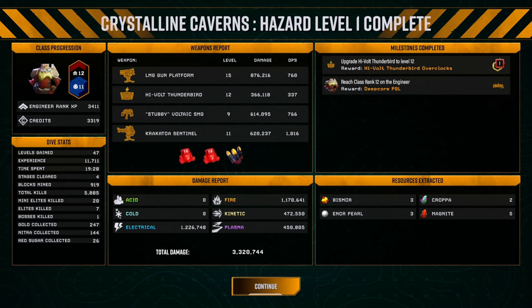But what was that noise? My god, I don't know what that was in the background, but it looks like our LMG platform did the most damage at 876,000, but the flame turret, even though we got that a little bit later, wasn't too far behind at level 11 at 620,000. On top of that, the SMG, the Thunderbird, surprisingly did not do a whole lot, but it also did not have the ability to morph itself or get better upgrades either. So hey, it's still very effective. But those are our stats.